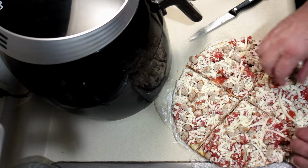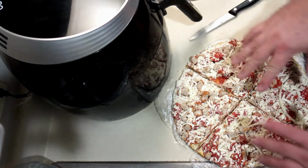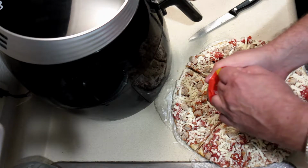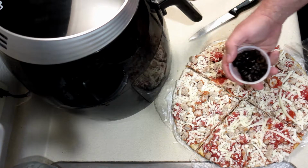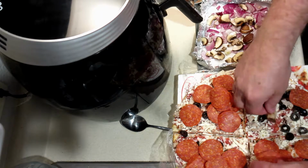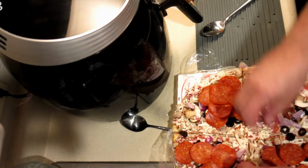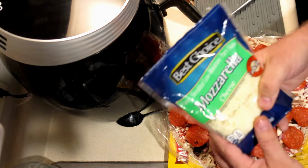And if you've got any stray pieces that are hanging off to the side, you want to break those off and put them in the middle so that when you're cooking those in the oven, they don't fall off and just create a mess in the oven. So let's get our olives going and scatter all the ingredients around onto the pizza. What I like to do is place my mushrooms, olives, and onions on. Then I put on a layer of lots of pepperoni. And then I put the mozzarella on top of it.